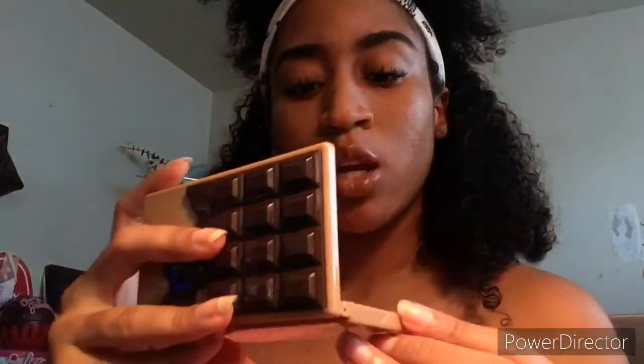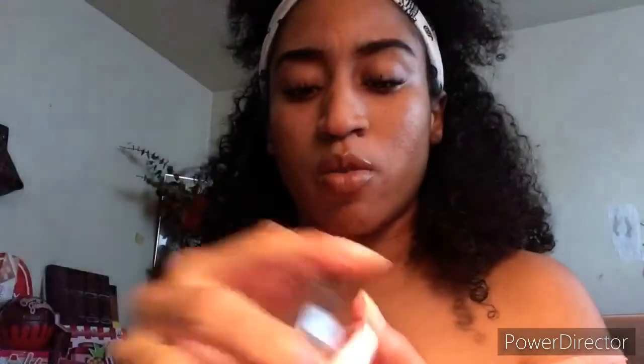I'm just going to go through these fast. This one is a contour and highlighter. The contour shade — I can work with that; the highlighter shade — maybe I can work with that, we'll see how it looks on my face. The next thing in here is a de-frosted highlighter. It's like a pink champagne-y, pink gold color. This one I'm actually going to give away to a friend.